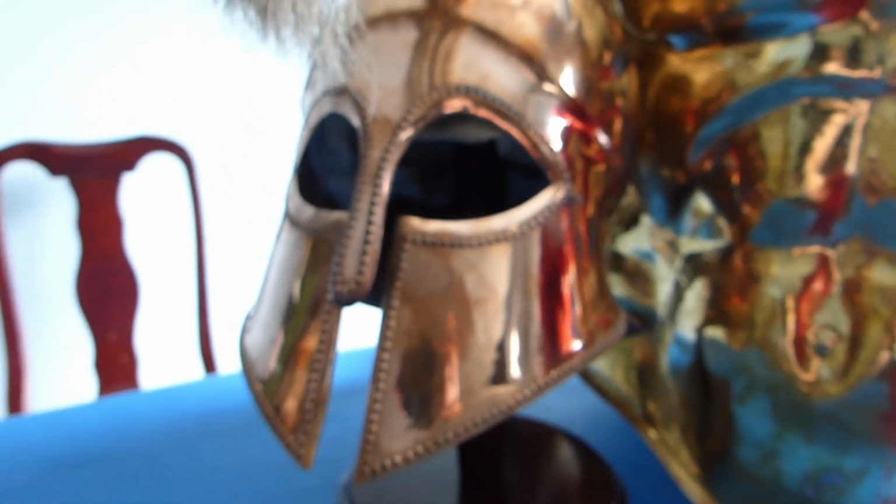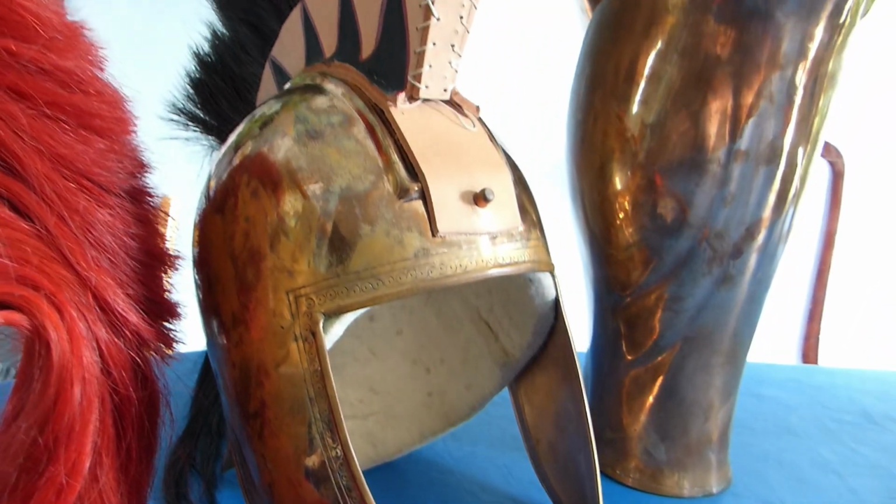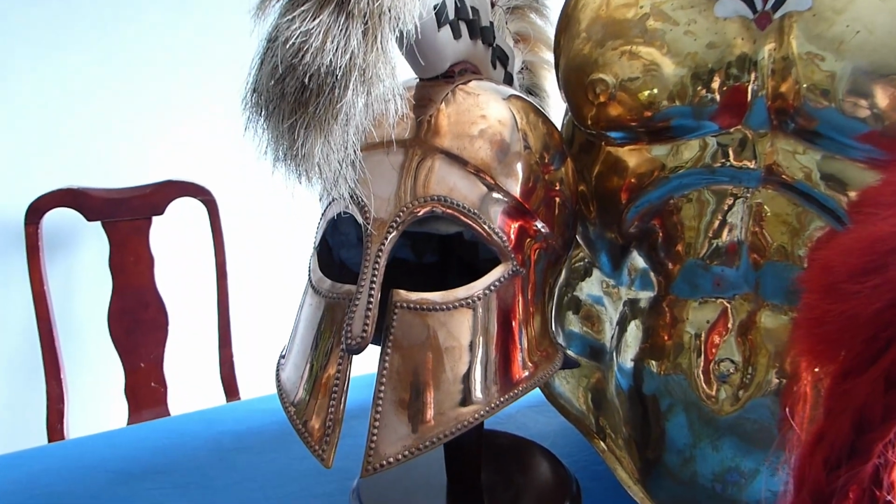The other helmets that you see, the 2 most recent ones, are the Archaic Corinthian and the Illyrian helmet. Now these were from Genius Steelcrafts, and I'll be linking all of these stores down below, by the way, so you can find the links easily, you don't have to search them up. These guys are decently new. The actual company's decently new, and to be quite honest, they produce absolutely amazing quality helmets for half the price of the traditional sort of DSC route.